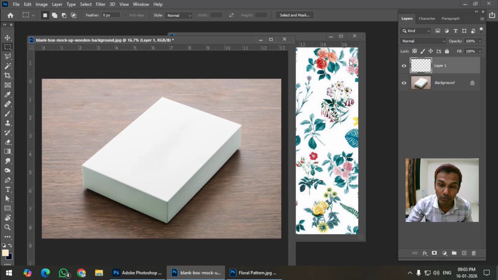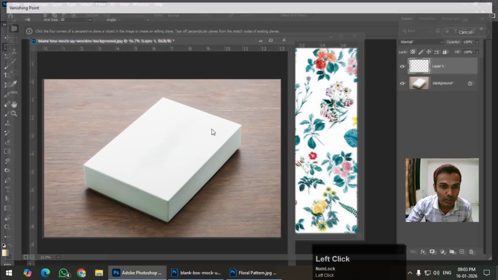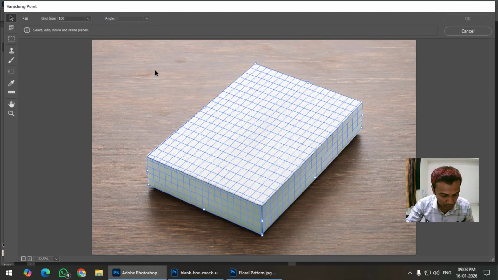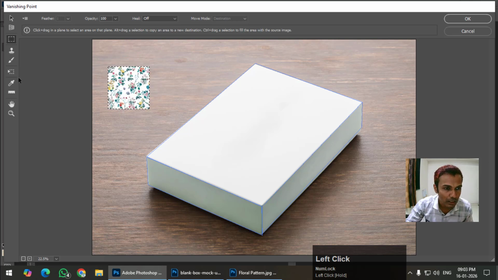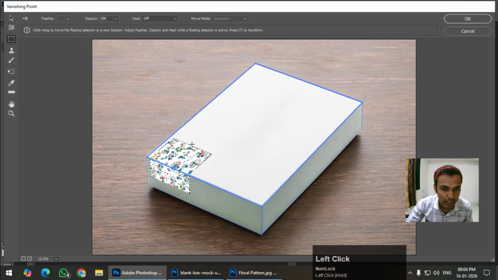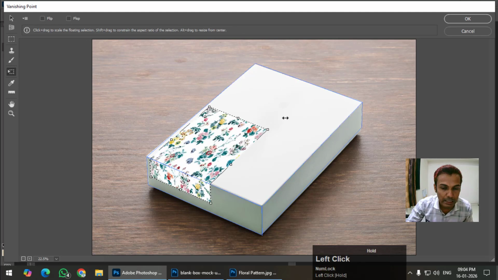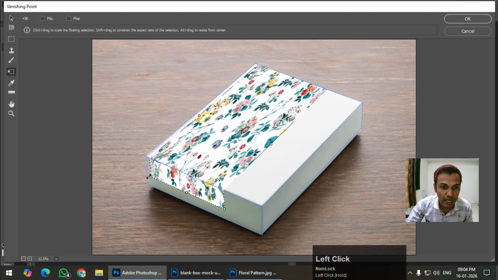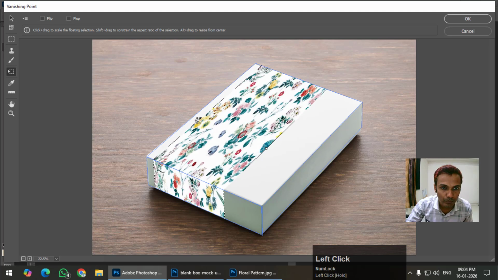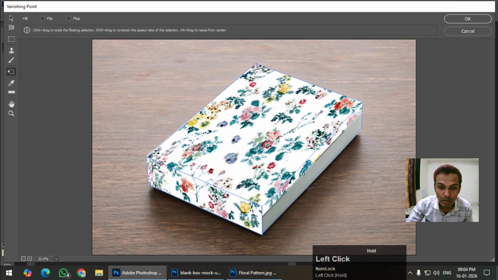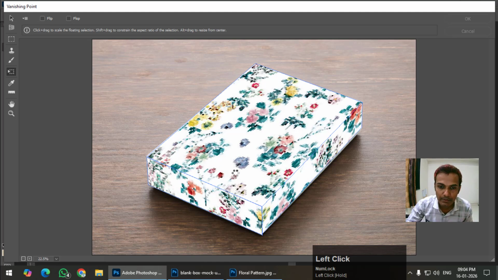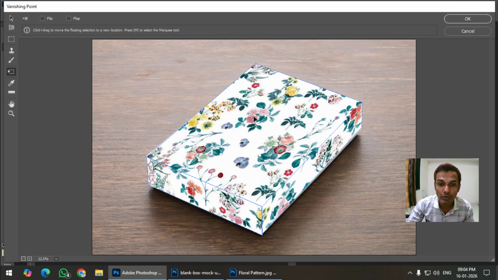Again, this is where the separate layer comes in handy once we are applying the blending mode. So select the blank layer again and go to Filter and Vanishing Point. We have already created this plane. Now paste it, Control V or Command V, and using the transform tool, the shortcut is T, drag it. You can always increase or decrease the size, and you can clearly see that because of the vanishing point we can apply the same design on all sides, in this case 3 sides, otherwise we won't be able to do this.